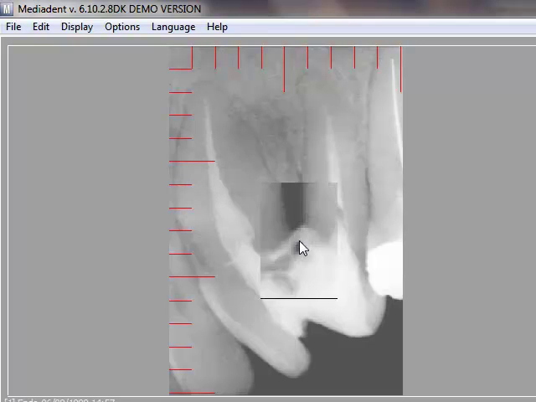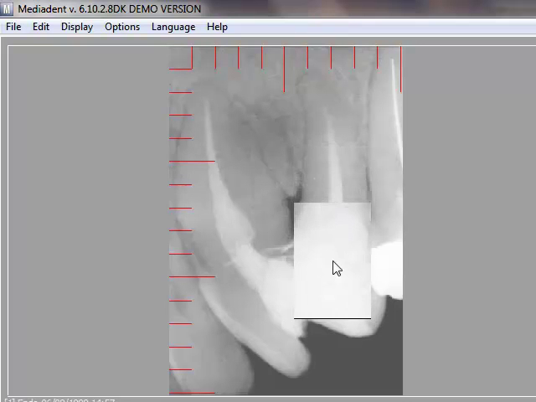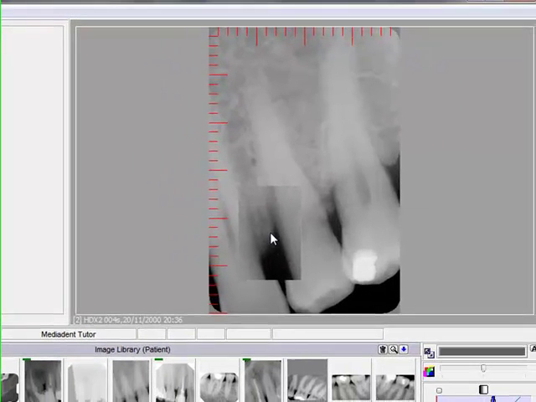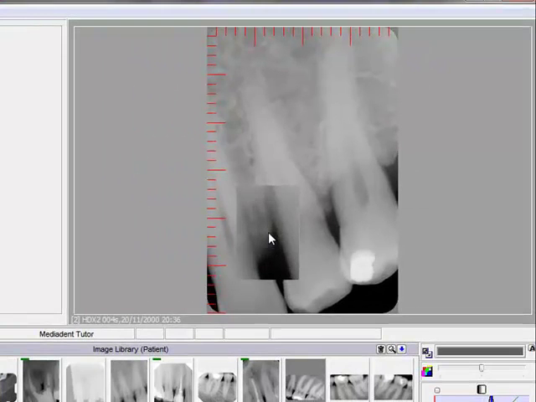Again, my right mouse button allows me to zoom into an image. If I want to zoom in and out within this area, I can use the wheel of my mouse. If you have a mouse with a wheel in the middle, you can press and hold your right mouse button, and then turn the wheel up and down, and you will be able to zoom into that particular area.